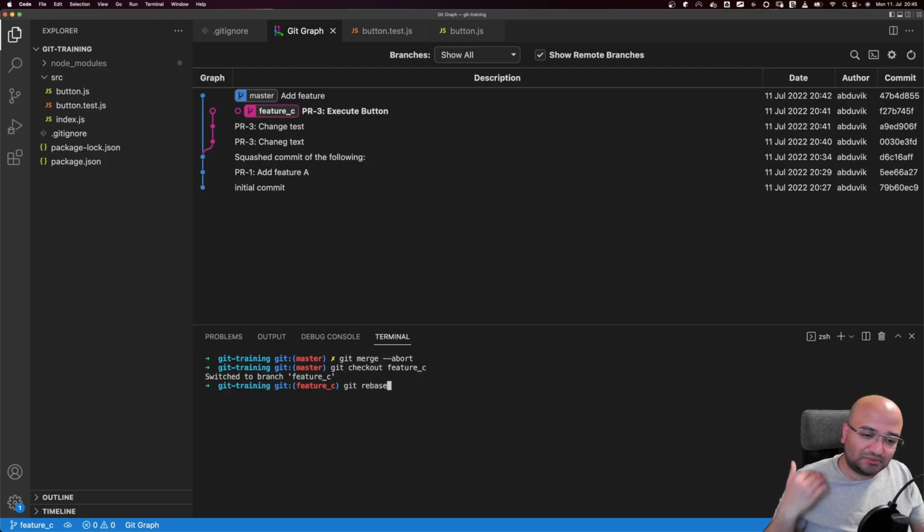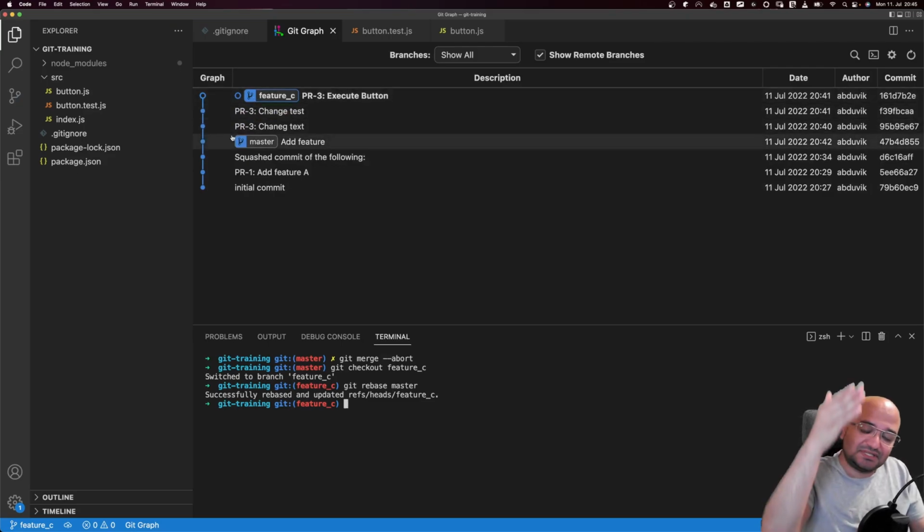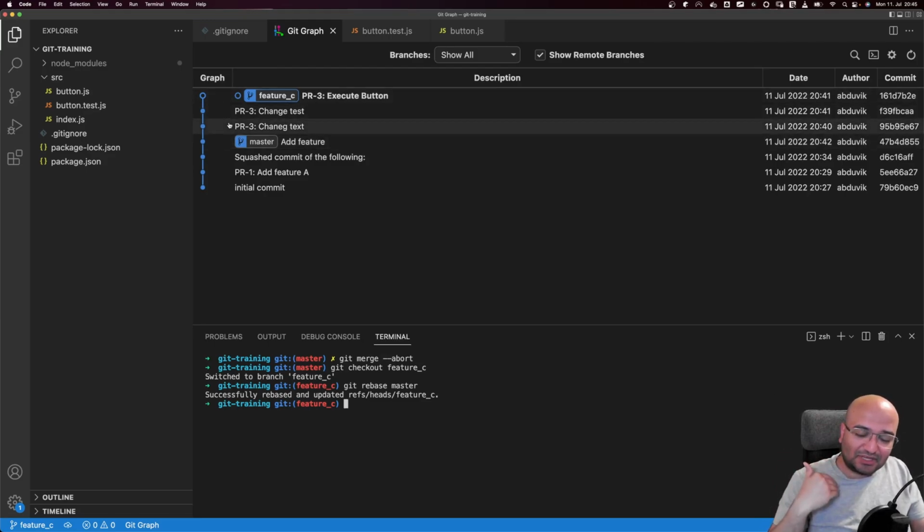So in this case, we would rebase our branch on top of master. We'd use master as our base now. So we write git rebase master. If we look at it now, we see our feature at the top of master, and we see our line is completely clean. It is not that we have master on top of us, but rather we are now on top of master, and we took all the changes, but it is not polluting our commit. Basically, this is the important part.